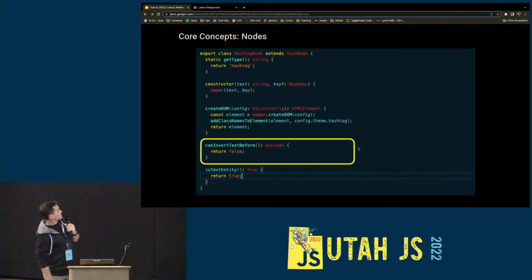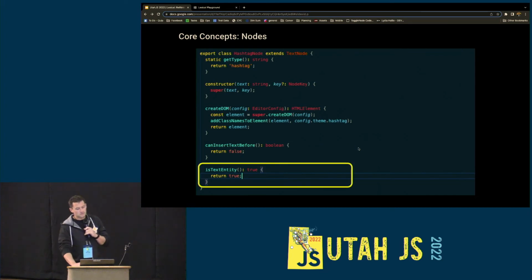So the next thing, this is one of the behavioral changes I alluded to. There's a method called canInsertTextBefore, and this is something we use elsewhere in the code to determine what happens when someone inserts text before this node. For some nodes, you might want to add the text inside the node if it's at the boundary. For other ones, you might not. And this is one where you actually don't want to do that. If you add text before the hashtag, then it's no longer a hashtag because it doesn't start with a hash anymore. That's how it works here, anyway. So that's an example of one of those behavioral changes that are controlled by these methods.